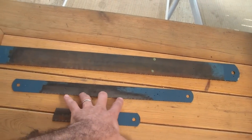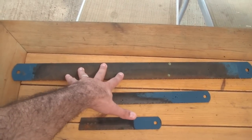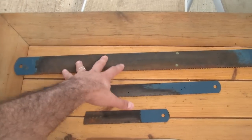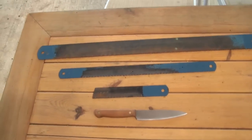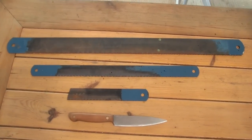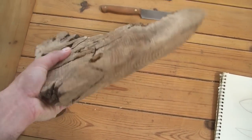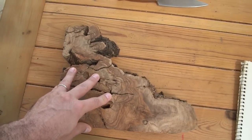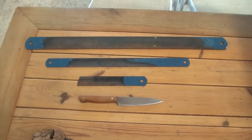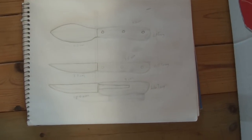What I want to do is I can probably take out maybe five knives from it — a neck knife, maybe two bushcraft knives, maybe one nice machete, or maybe two survival knives. I'm not sure yet, but I can work very nicely with this material. I also got some olive tree wood here which I want to use at a certain point for making handles.